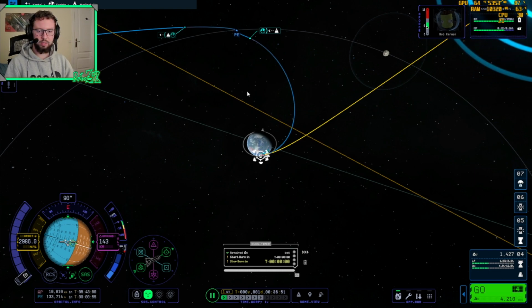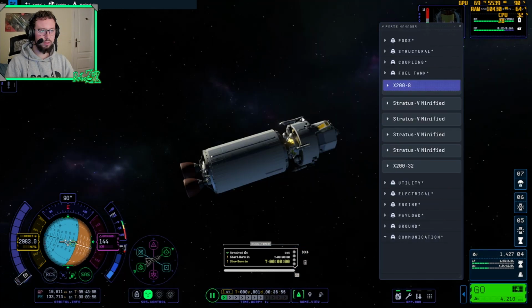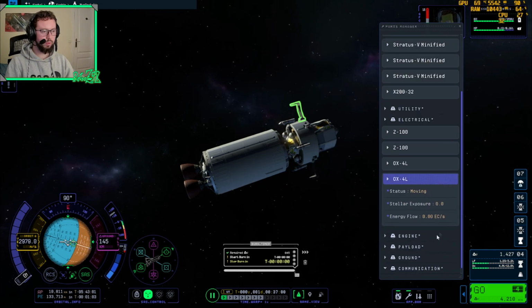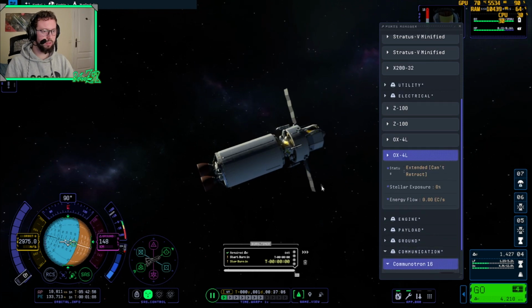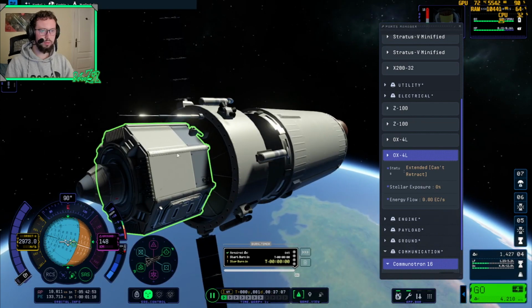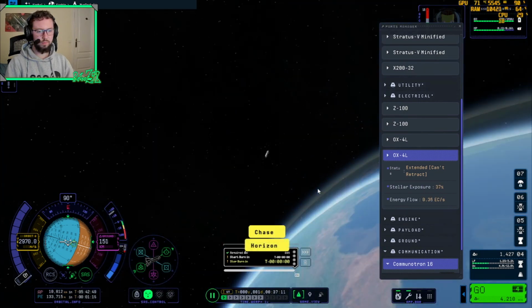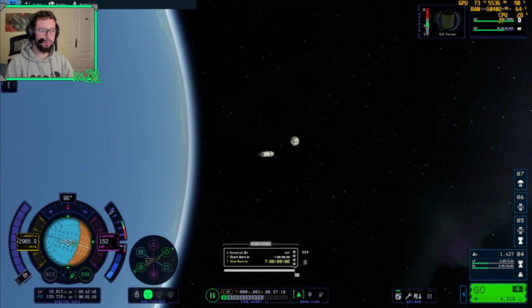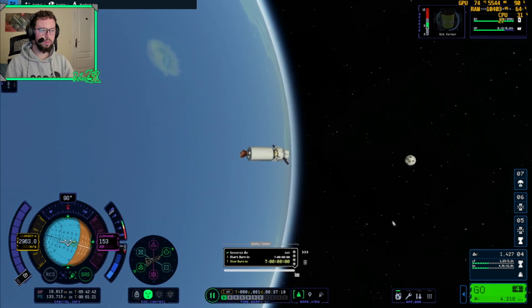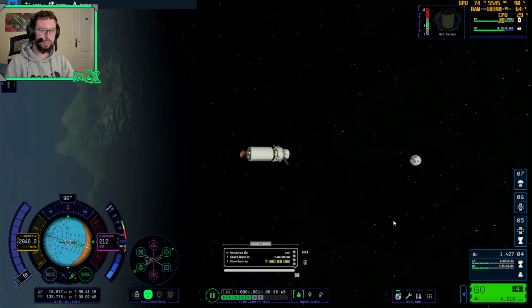Cool periapsis height. Can deploy our solar panels. Deploy. Also add an antenna, extend the antenna, it's barely noticeable but it's there. Let's go into the celestial view. Time warp to the Moon. Ah, there, I said it again.